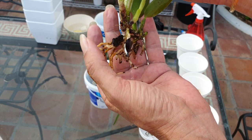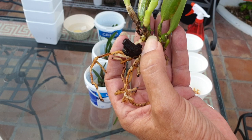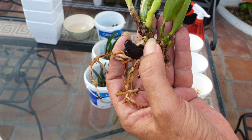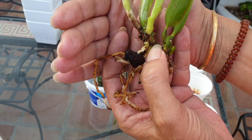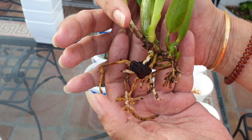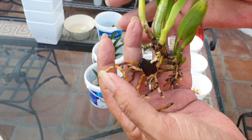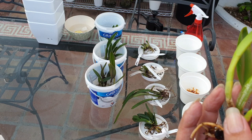So she's going to be okay. And what I could see before cleaning her up was this nubbin coming out. And I thought this is the right time to be doing it. And then when I took her out of the pot, she had a little bit more white to play with, which is great. So Diana is good to go.